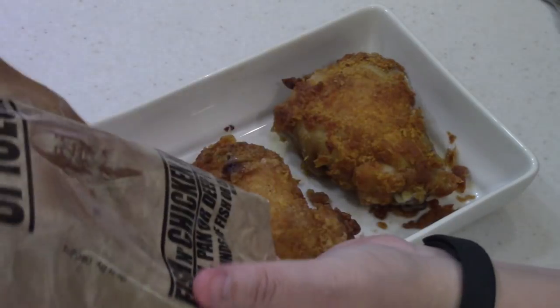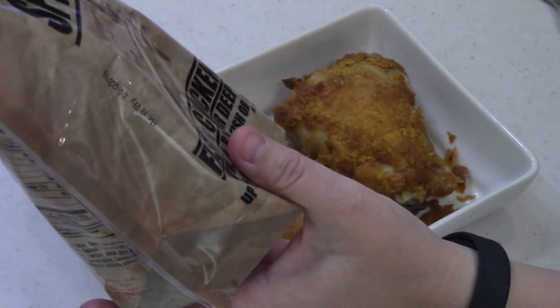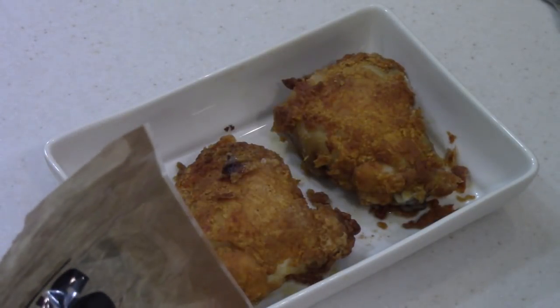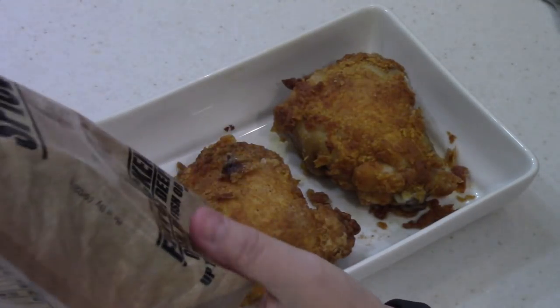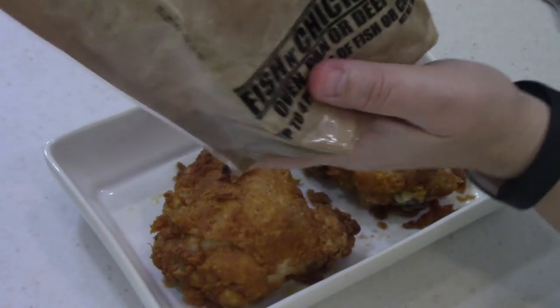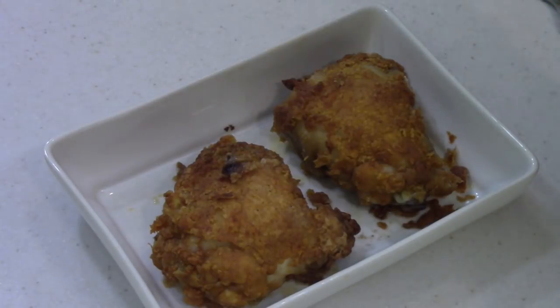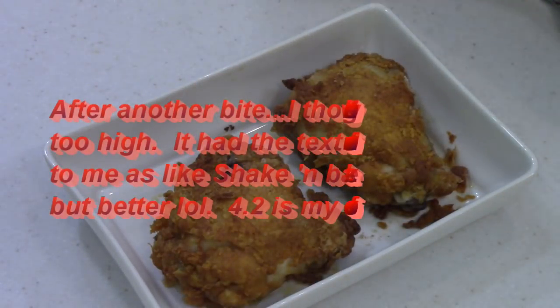You could juj it up with a little cayenne or something like that. A little Slap Ya Mama — because it's a little salty. But for a fried chicken batter, this would be good on fish as well. I could see this on shrimp or a piece of fish — it'd be good for fish tacos. It's actually a nice batter. So on a scale of one to five, I'm gonna say probably a 4.5. I like my batters a little spicier, a little more kick to it. But for something really regular, this is actually pretty good. So 4.5 is my vote.